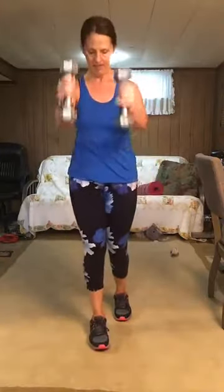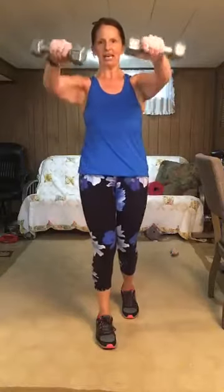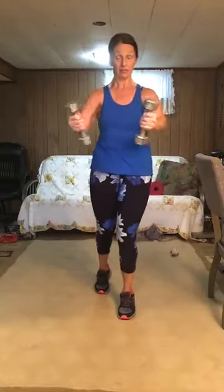Two more. Here's that rotation, here we go. Up, rotate, rotate, down. My golfers, you want this. You want that strength in that rotation. Give me 4 more. Again, you can be halfway up. Right here. 1 more.